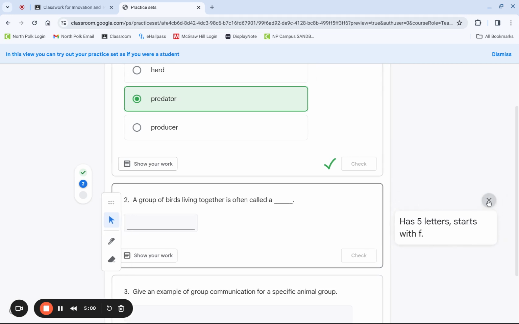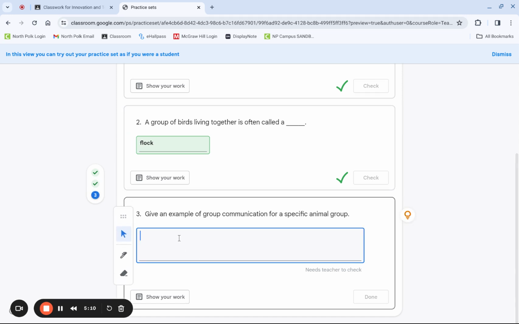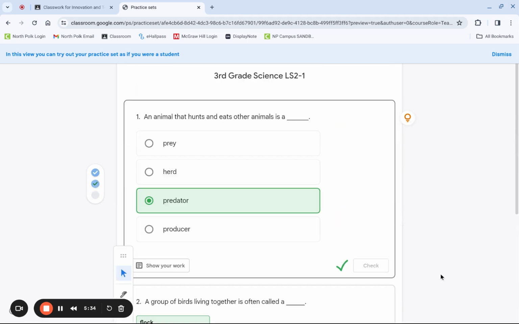Maybe they don't know, they want the hint. And then the constructed response, again, you'll have to grade that later. That would probably be after some instruction. Maybe they've done some readings or they've been watching some videos, and now they can describe that. A meerkat can give a specific warning call if they spot a hawk, so the group knows to hide. Or maybe they had watched and remember something about dolphins using certain whistles for mothers to call their calf, things like that. Really opens up a lot of possibilities there.